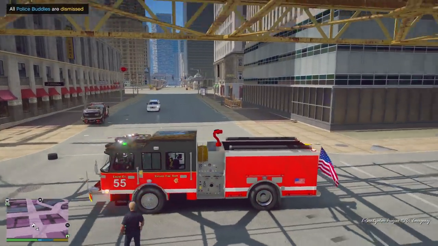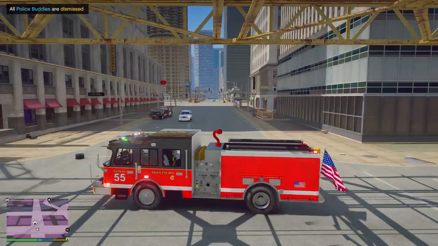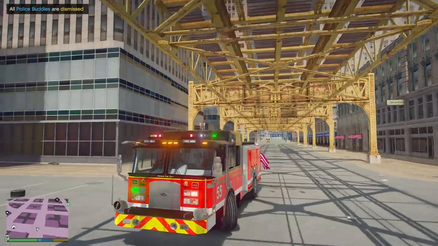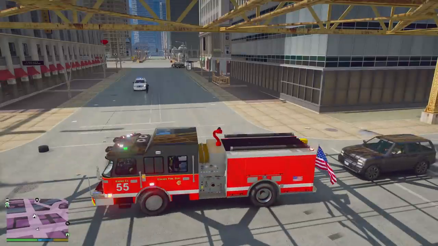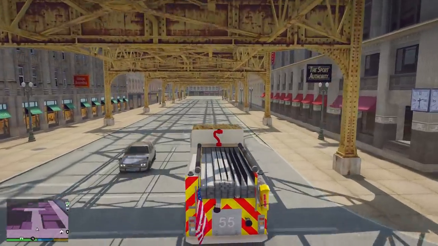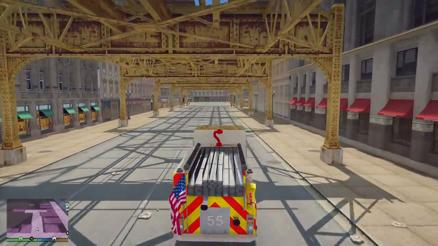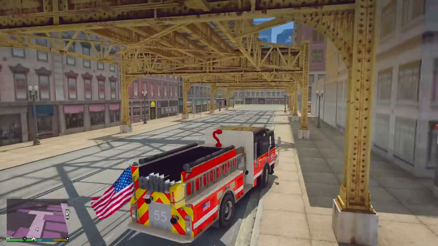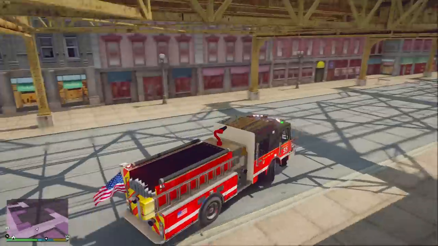So let's release that officer. Thank you for the backup. And yeah, I guess we'll head back to the other unit since we don't really have a fire station or anything. I'm kind of just driving around and exploring the map. You know what? Let's just drive around for a little while until we get another call. All right, looks like the road is closed down here, so we're gonna have to do a U-turn.